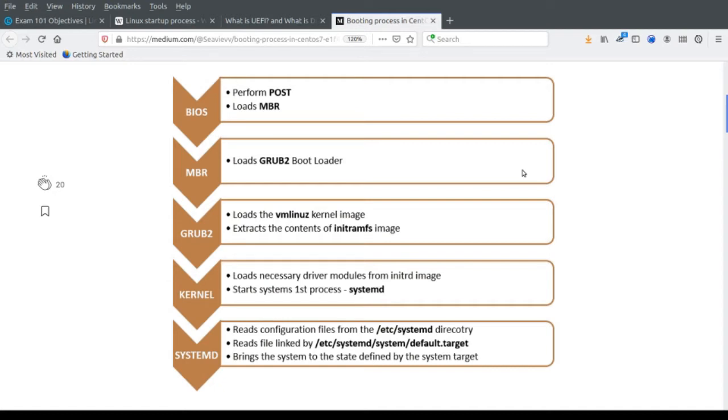So just to reiterate, the BIOS gets loaded first. Its job is to initialize some hardware and find the bootloader. Once it loads the bootloader, it disappears. The bootloader takes over. Its job is to find where the kernel is. Once it's loaded the kernel and initial RAM disk, it hands over to the kernel. The kernel then starts to boot, initializing the system, initializing hardware, etc.